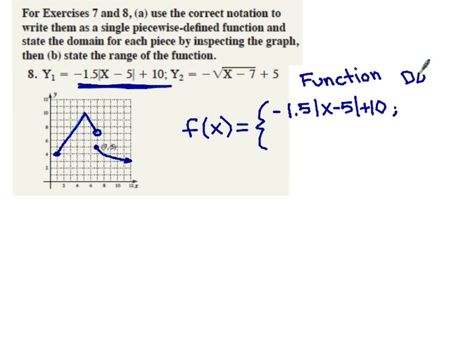So where does it behave like this? In this case, the first one behaves like it from 1, including 1 because of the closed circle, all the way up to 7, excluding 7 because of the open circle. So our x will be greater than or equal to 1, but less than 7. That's how we would describe that behavior for that specific domain. Now I only have a chunk of that function. Then it's going to behave like the second function.